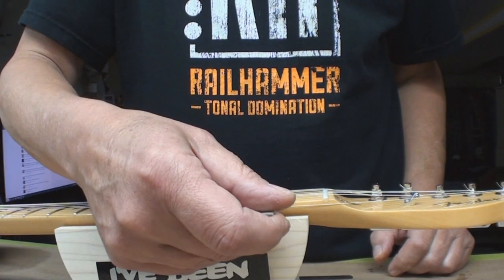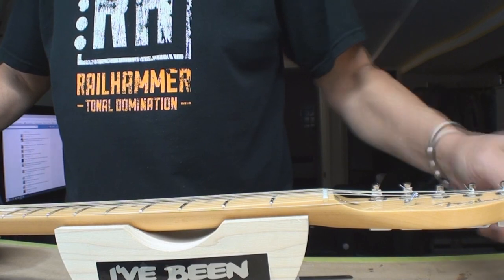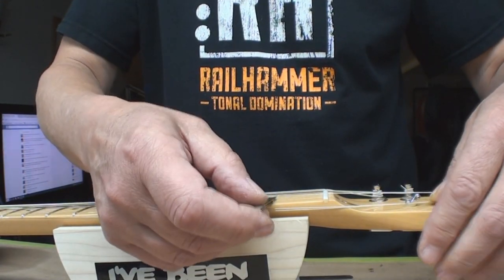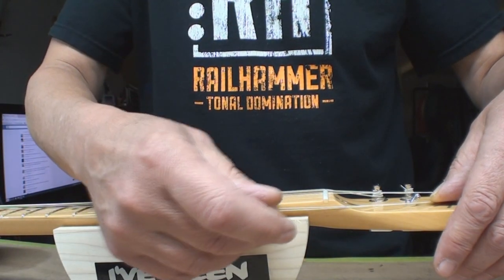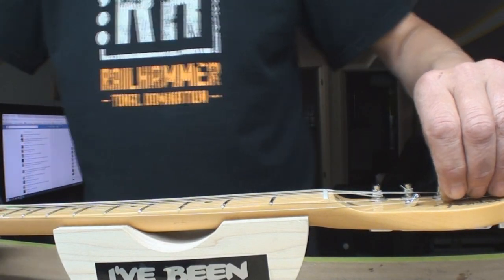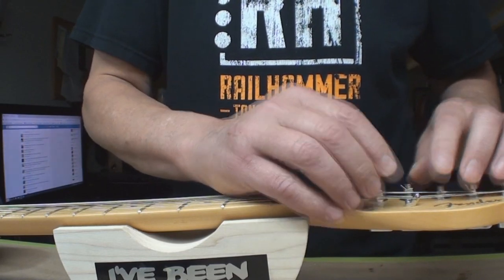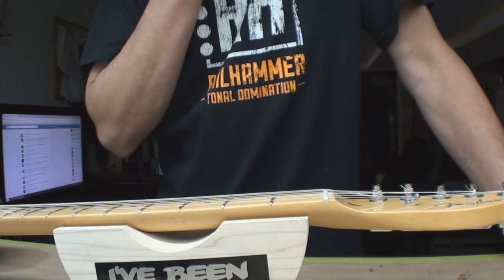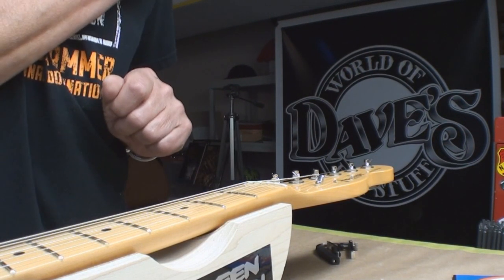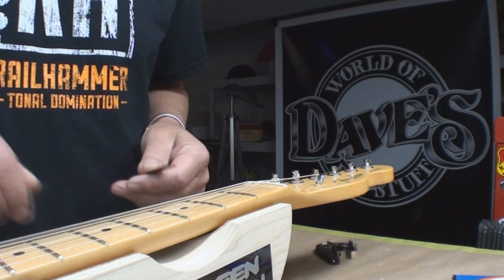The B string is too high, but then we get to the G string — and it's hair too low. So what can we do? Many things we can do. We could make a whole brand new nut, which really isn't necessary. So we'll do another little magic trick here — stand by. First step is to get the strings that are too high down where they belong. What a concept. It's not gonna take much — you see that's 22 thou — when the string's vibrating, that's not even really touching the string.